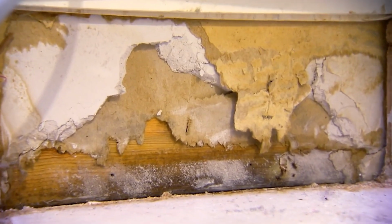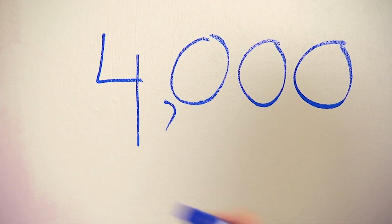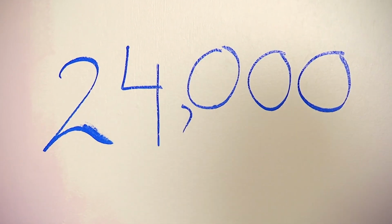Secondary is the drainage stuff going on in the basement. We need to dig a trench out there around the perimeter of the house to find out where this water could be getting in. Of course, all this is coming at a cost, right? Absolutely. So, here's what we're talking about. No, it is not $4,000. That would be nice. Definitely a number in front of it. 2. Okay, that's a big number.